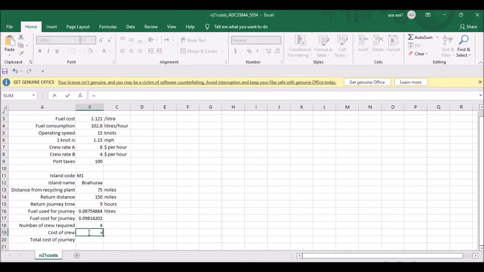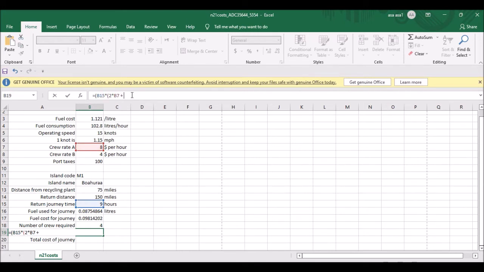So you say equal, here we open the bracket. We say B15, right? B15. Then times. Then you open another bracket because that's where we are going to put the whole formula. So 2 for each team. Then what is the first team? This one. Alright, this is the first team.